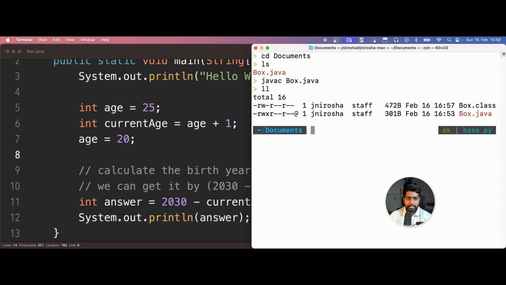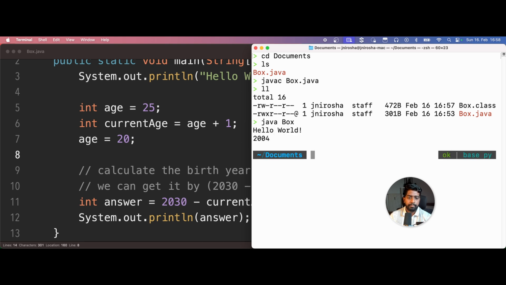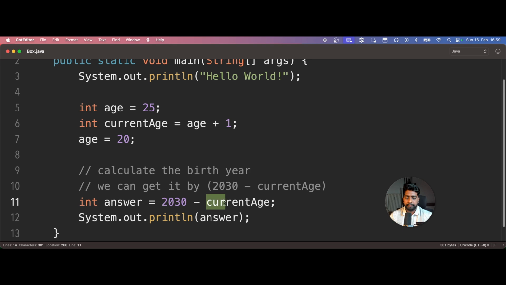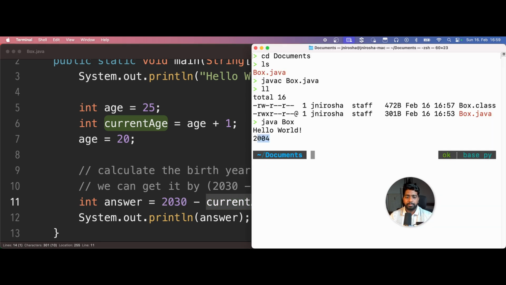Now I'm going to run it with java space Box. You only need the name; you don't need to say .class or .java. As you can see, we have Hello World printed and also the answer as 2004. The value of this variable is actually 26. When we subtract 26 from 2030, we get 2004.